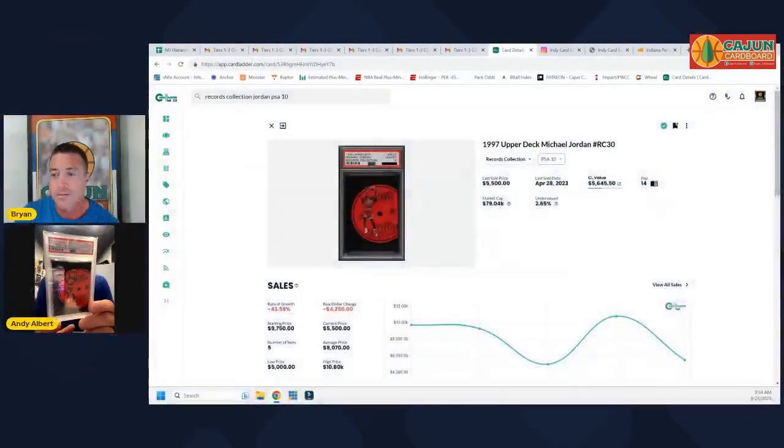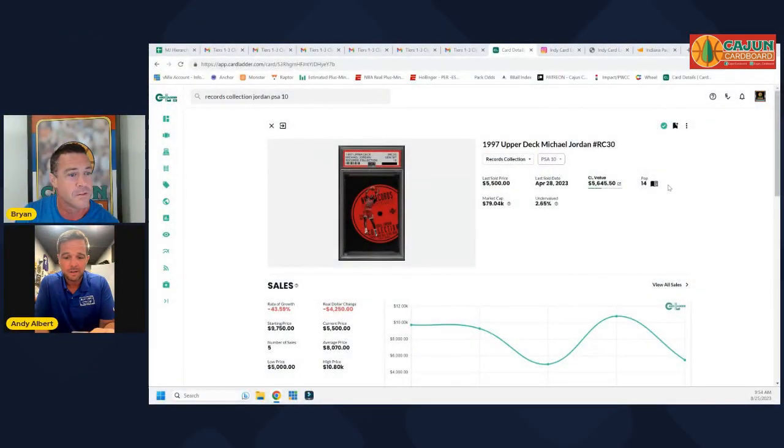But I contend that this is one of Jordan's rarest inserts that exists. And again, Upper Deck was not really the popular one when it came to inserts. They had a lot of good parallels and obviously MJ autos, but this one here being an Upper Deck card, I love it. Number one, and number two, I think it doesn't get the love it deserves either, personally. Top 14. You got one. I got one. Josh has one. There's 3 of the 14. We can always count on Josh Dawson having one.